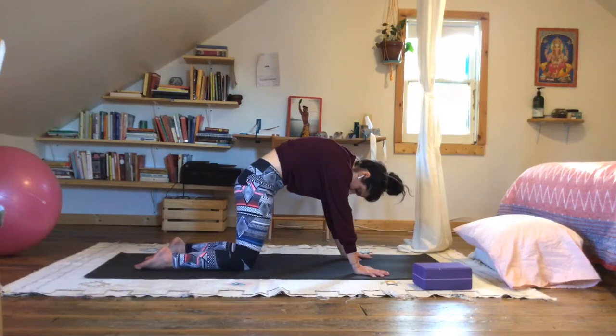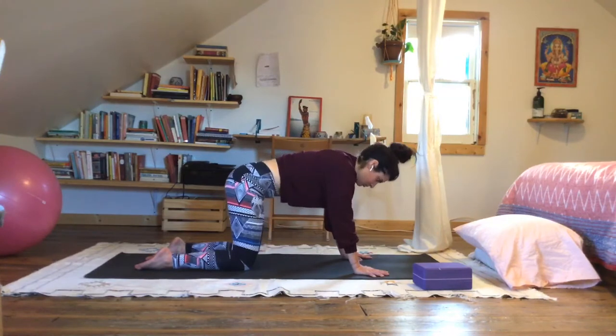Take a breath in and a breath out. And again, breath in. And this is safe for your belly and your baby because the baby's weight is downward. So this also releases your pelvic muscle. So if you're feeling that pelvic ligament pain, this is a great place to be. Giving a release to all of that by allowing the weight of the baby to follow gravity. Okay, one more breath in. And exhale, come into a neutral spine.